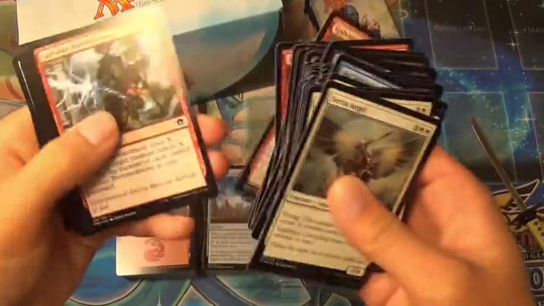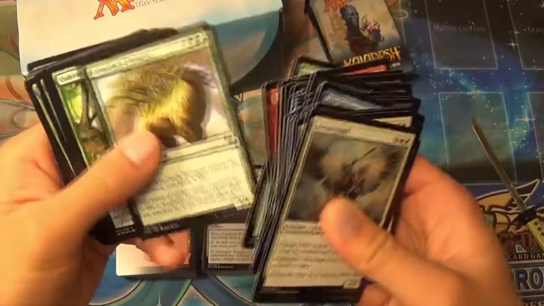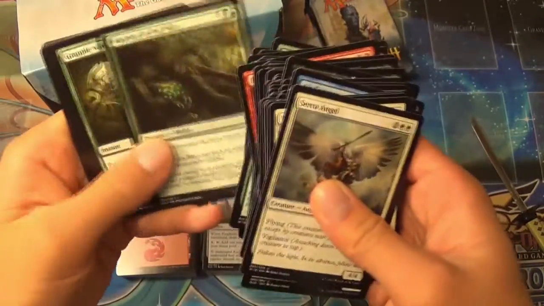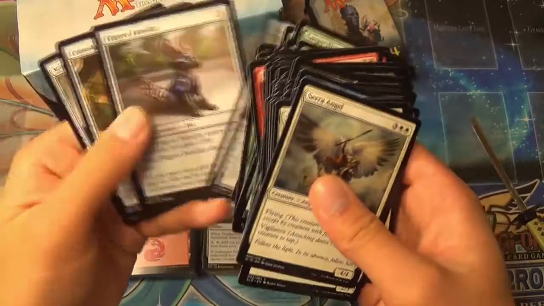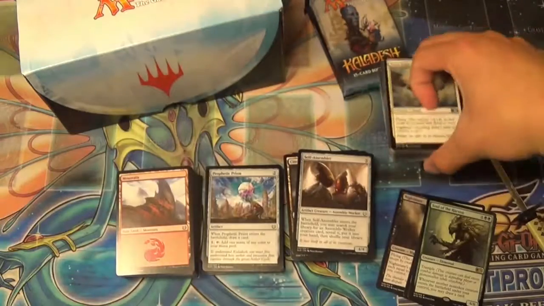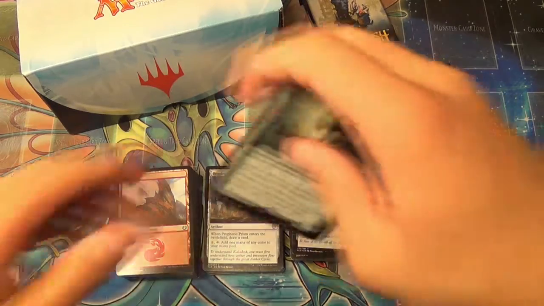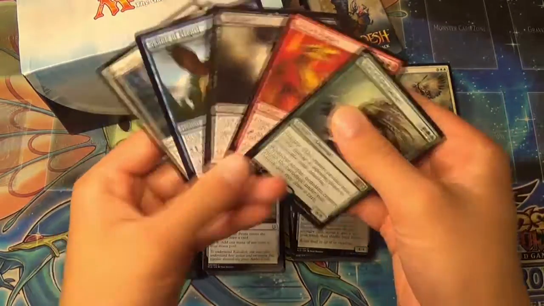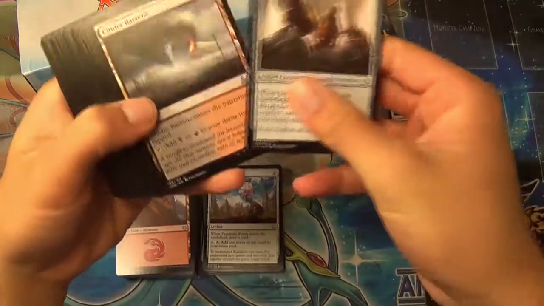Different set. So, yeah, I think that's Origins, I believe. I'm not sure, but they give you enough cards really to do whatever you want. So I'm not really gonna name them off. But yeah, here are the rares. One for each color, so that you do have a lot of options.